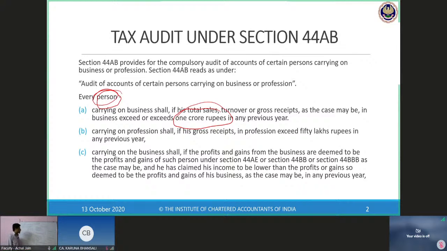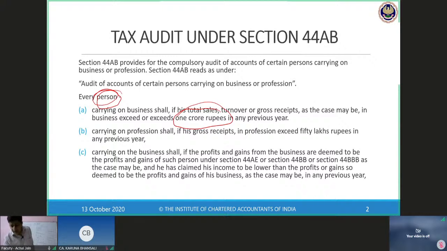Okay, so in that case, audit of this form number 3CD will become applicable, otherwise not. So let's suppose the partnership firm which is carrying on this business has a turnover of 25 lakh rupees during the financial year. We are talking about financial year; every financial year this needs to be assessed. So in such a case, tax audit will not become applicable. Correct?